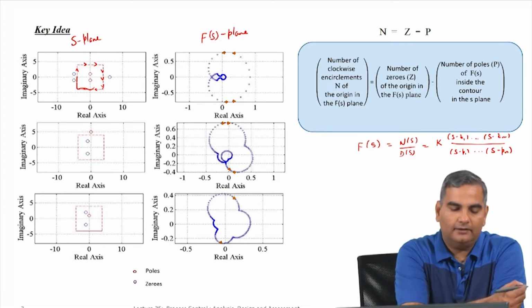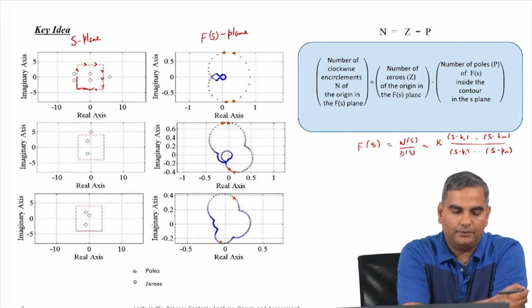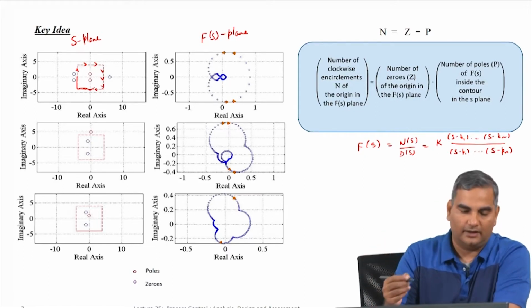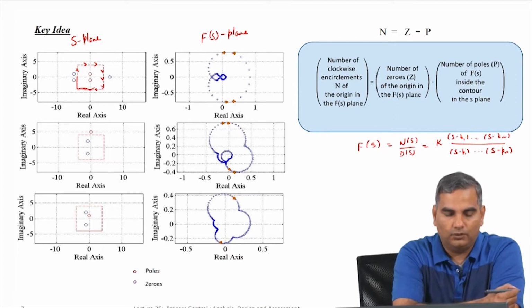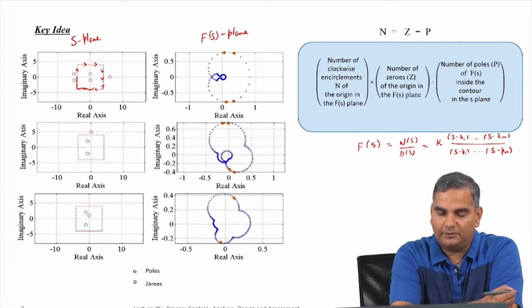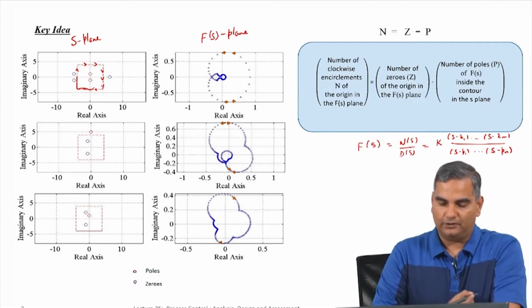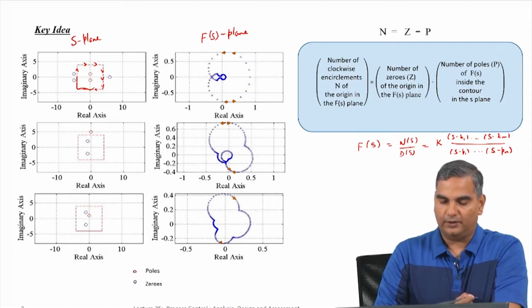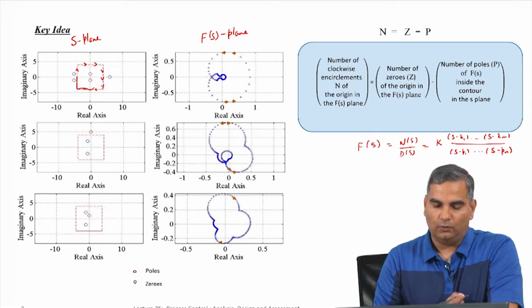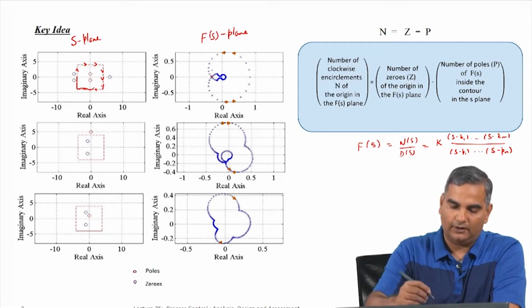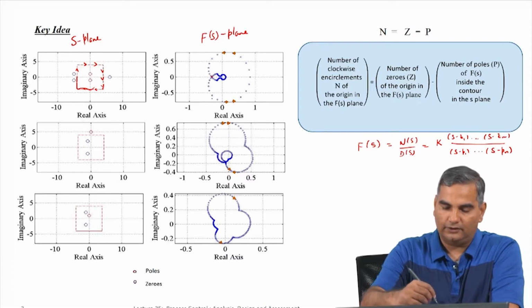Now, let us say, just like how I showed you in the last picture, I were to look at what happens to the f of s plane contour. Okay. So, f of s is going to be some function and it is going to have these zeros and poles, and I want to see what happens in the f of s plane. So, let us say we start at some point. Because it is going to be a closed contour, we do not have to worry about where we start. Wherever we start we will come back to this same place. So, one place to start might be here. Okay. So, I go here and then I start. It is going to be a closed contour.